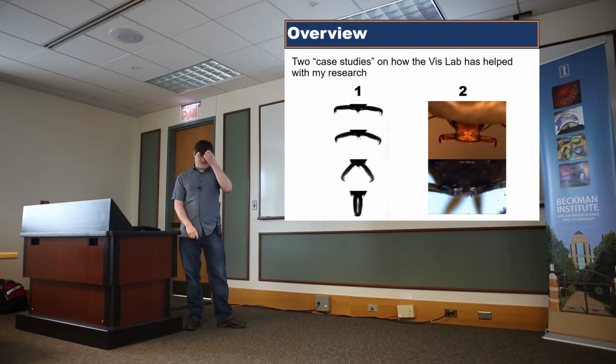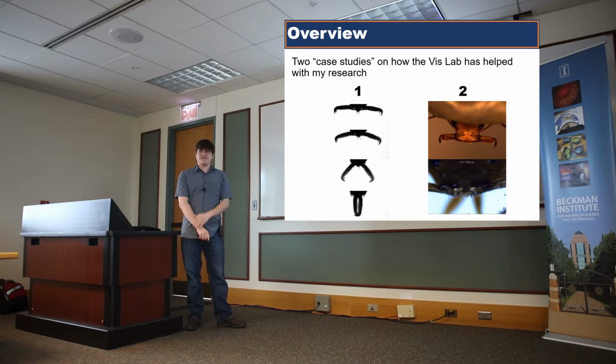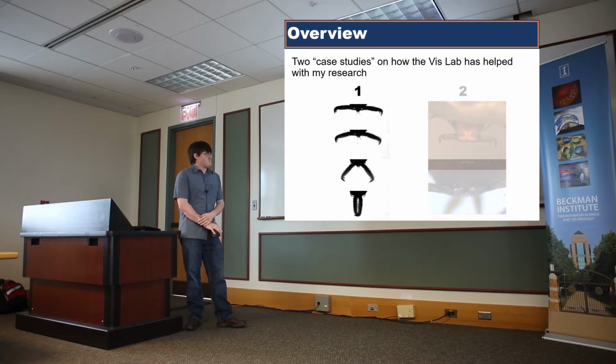When I was initially invited to talk to you guys, I was told that I should talk about how the Viz Lab has allowed me to advance my research. So I'm going to be talking about 2 different instances where advances in technology at the Viz Lab have allowed me to visualize things that I would not normally be able to visualize. The first is looking at strike kinematics in the genus Strumigenys, and the second is looking at latch release in Daceton.